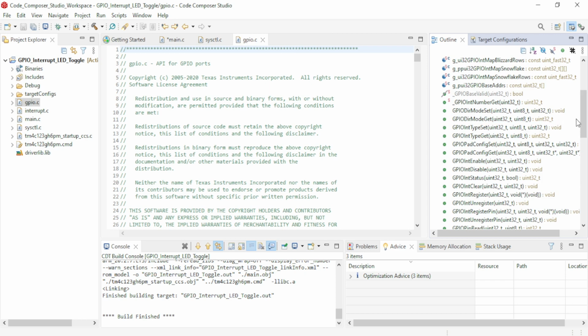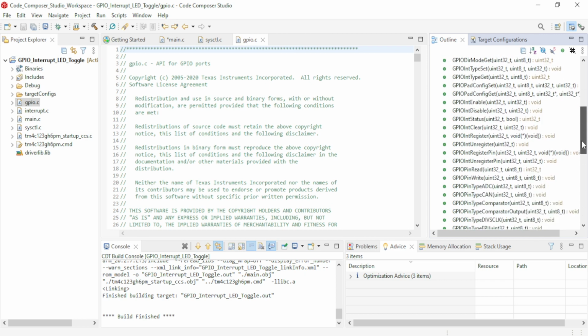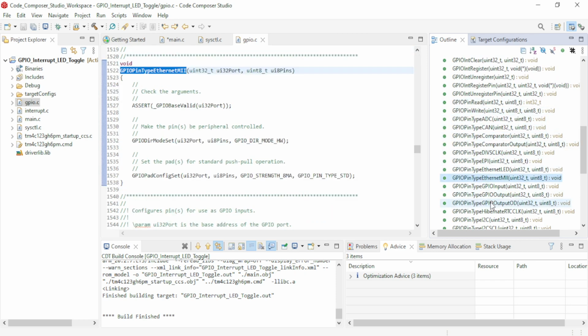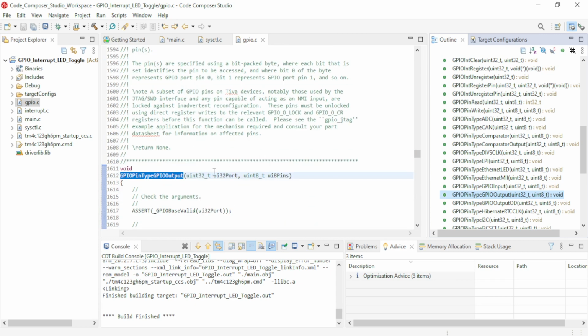So for that we have to check GPIO pin, and we have to configure it as an output. So GPIO pin type GPIO output, this function.